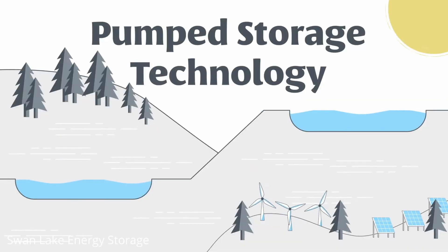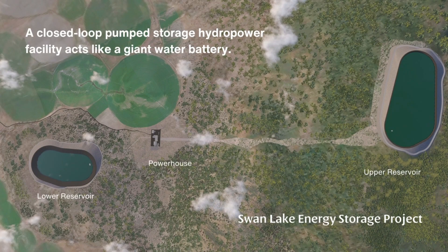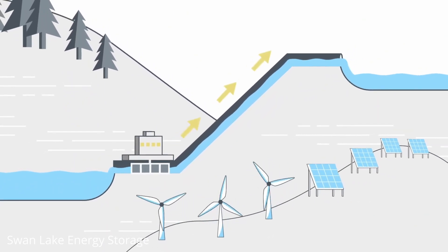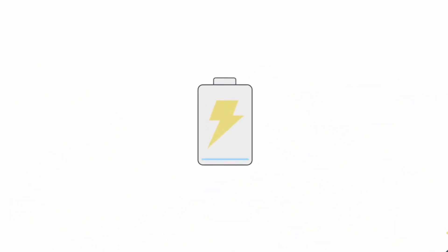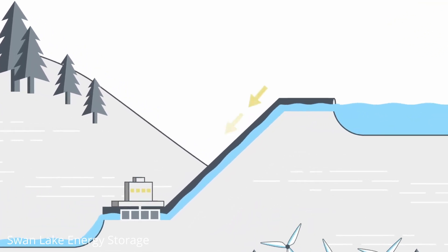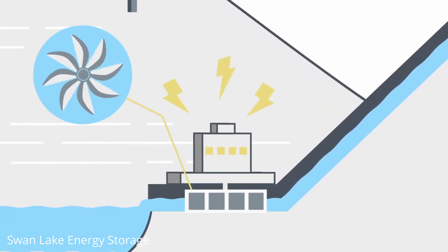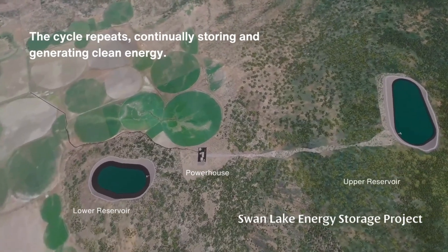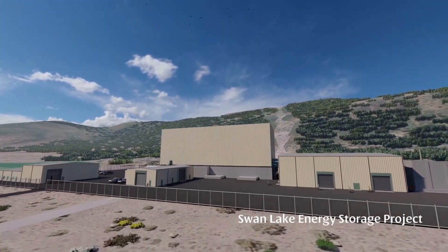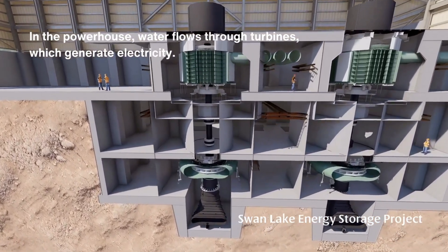It's a pretty simple type of project. You build two artificial ponds or reservoirs on the landscape — a lower pond and an upper pond. You fill the system with water, and then during periods of low electricity demand, you use wind and solar to pump water from the lower pond into the upper pond. During periods of high electricity demand, when the wind isn't blowing or the sun isn't shining, you release that water and have on-demand carbon-free electricity. The project at Swan Lake is 393 megawatts and provides nine and a half hours of carbon-free, on-demand electricity to 125,000 homes. It's exactly like a normal hydro facility, except that it can work in reverse.